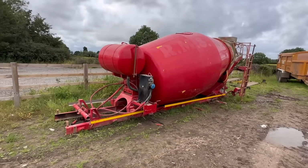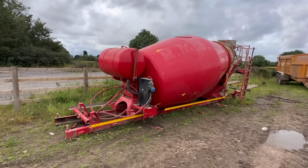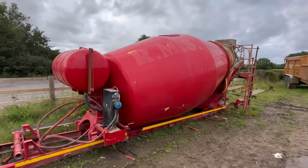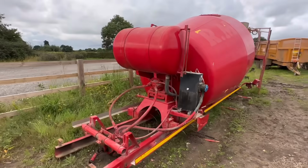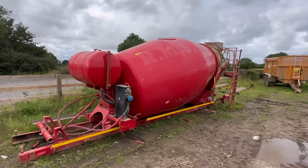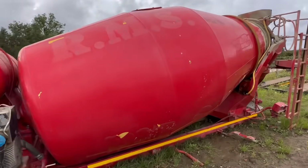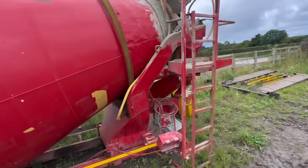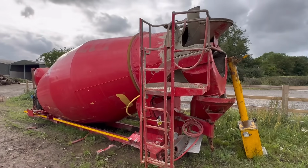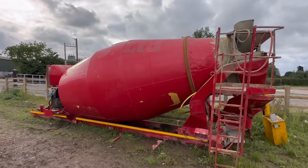I've got 2 trailers I bought to turn into straw trailers, and we've just not had the time to do it, and they're just sat there and have been for a long time. So if anyone is interested in this, you can have it for what I paid for it, really. I think it's an 8 cube concrete mixer. We believe it works. We obviously haven't tried it since it's off the truck, but if someone's got an old trailer or the time to make a chassis, make me an offer on it.